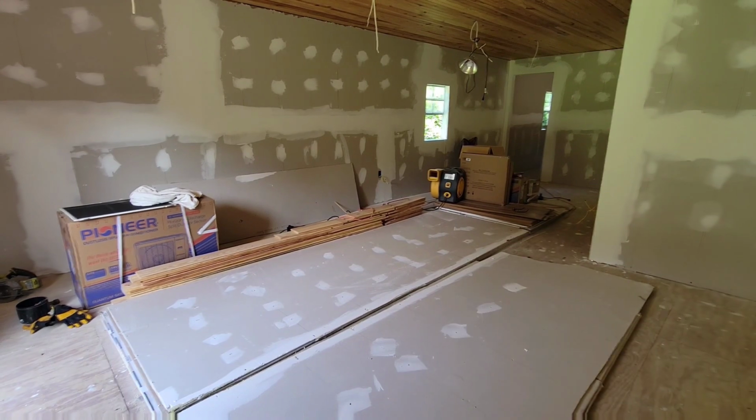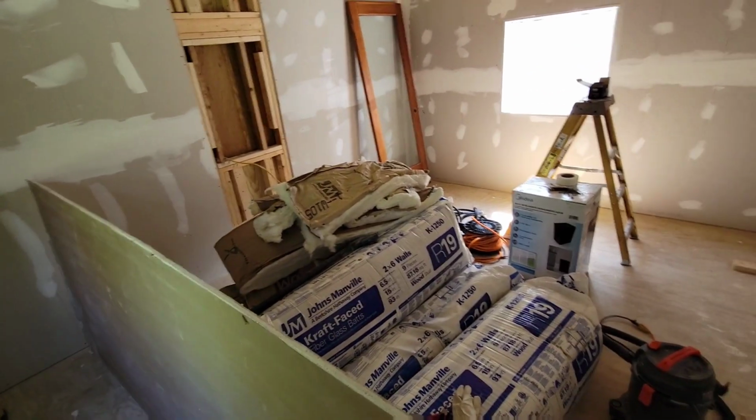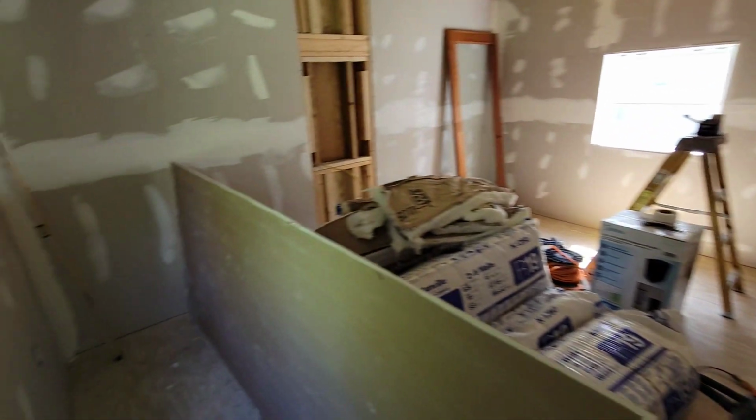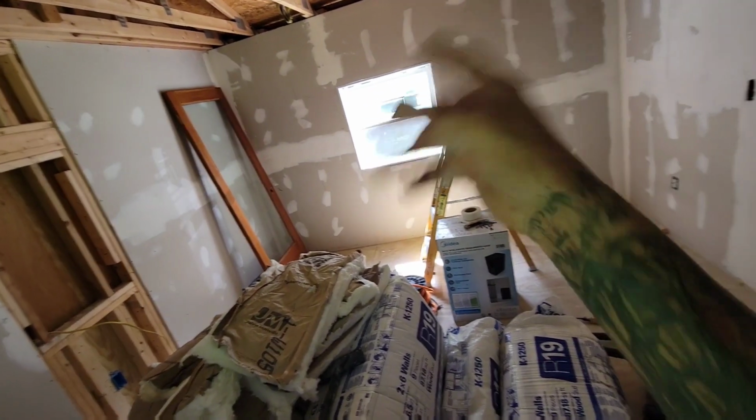Feet drag the floor a lot, and these flops. So this sheet, we'll just pick up like this, take it all the way over there, and put it up against the ceiling. Probably have to trim it down a little bit. Other than that, I'll just obviously fix the holes in the wall.